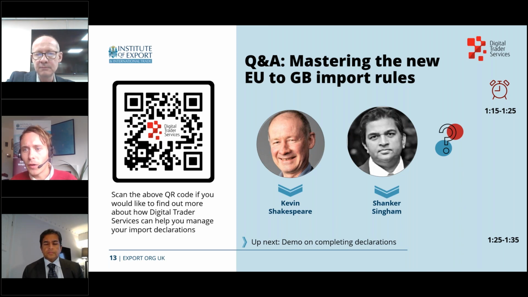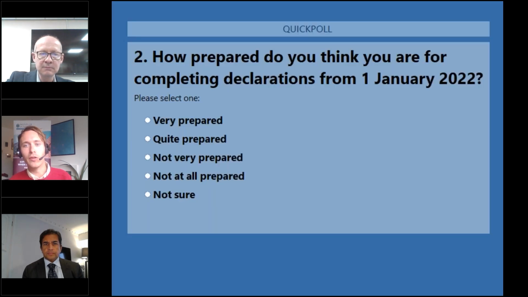Excellent. While we answer a couple more questions, I'm just going to put up our next poll. And this is asking how prepared you think you are for the rule changes, or for completing declarations more accurately, from 1 January 2022. And there's a sliding scale from very prepared to not at all prepared.